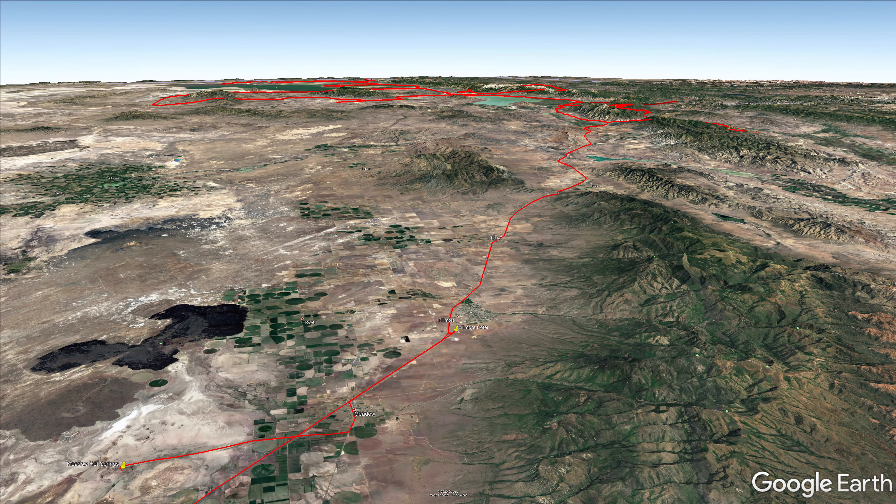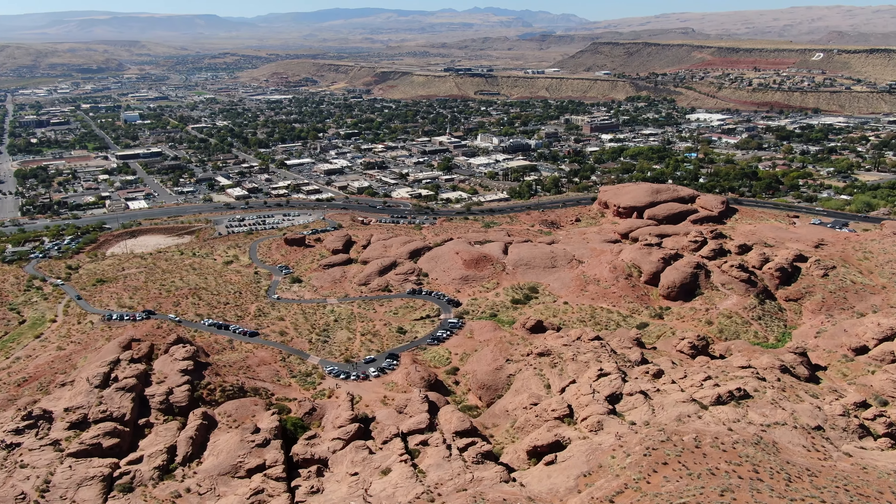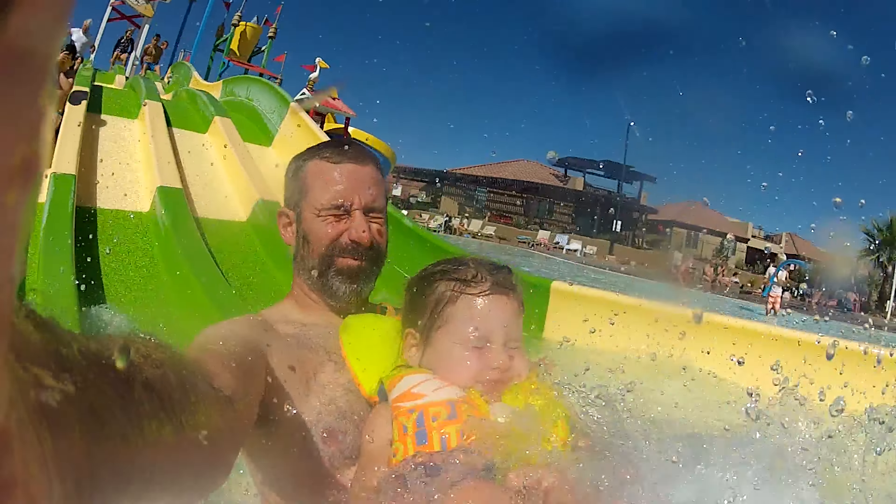Click on the card above to see a playlist of all of those adventures. In today's video we go explore Dixie Rock and then we go swimming for the afternoon. It's the next morning and we've gotten ready for the day. We're going to go out on a day adventure to a place known in the area as Dixie Rock, and it has some other names as well.